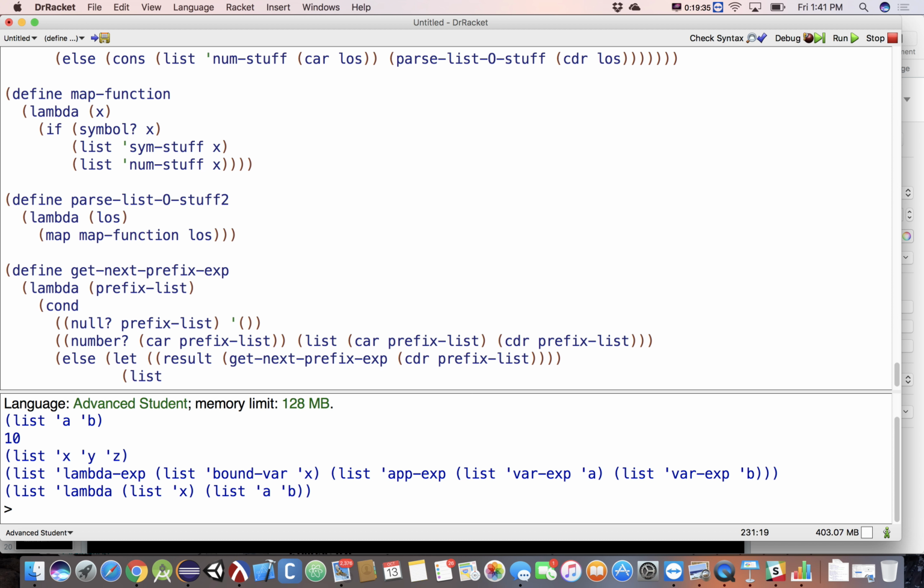So we're going to create a list containing a minus, containing the car of result, and then I need to go ahead and call get next prefix expression on the cdr of result. Make sense? The second element in the result. Get next prefix expression on the cdr of result. All right, so I'll create a list out of that.